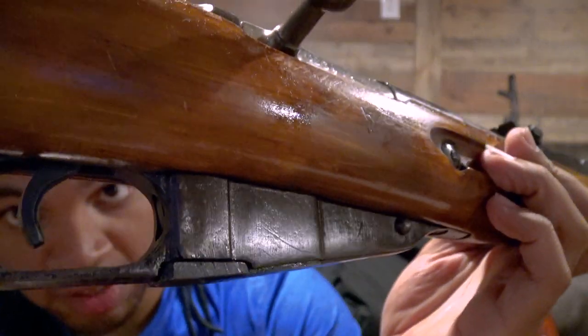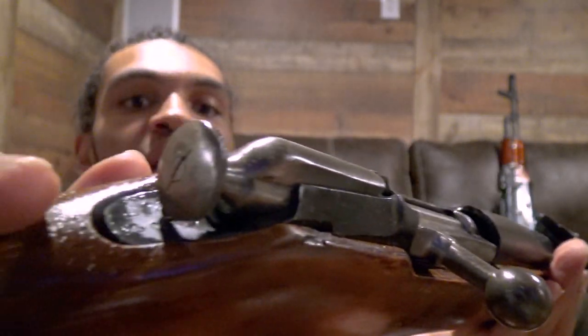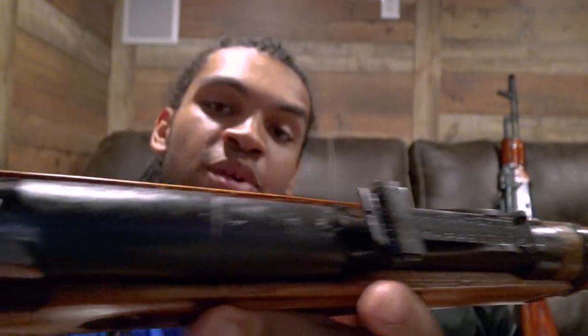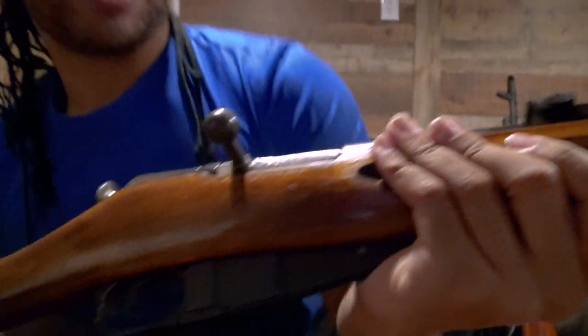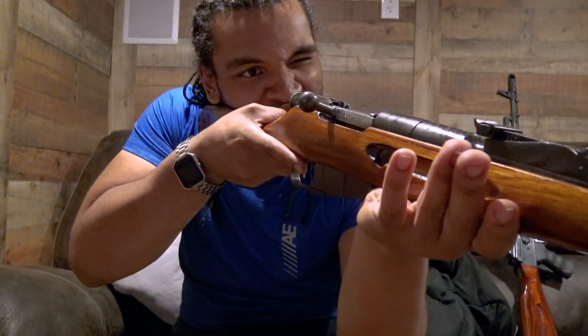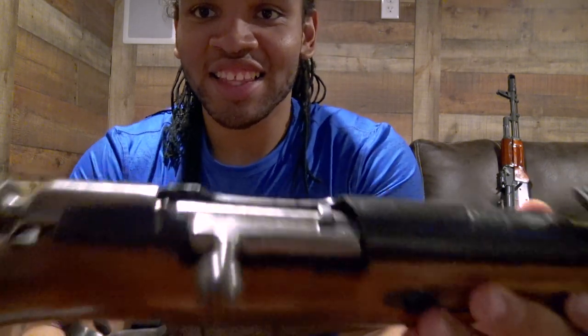The magwell, you guys can actually see the finish on the magwell again. There we go, I think that's a better shot. The bolt there is virtually spotless. I mean, for a rifle from World War I, this is actually pretty freaking well. God, I regret selling this already. Alright, so that's that. This is good to go.